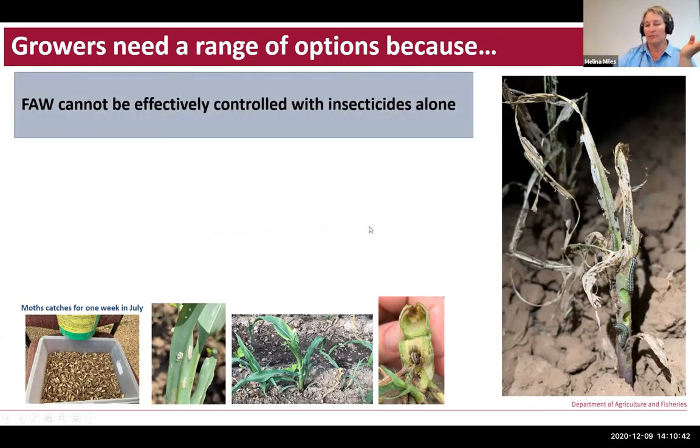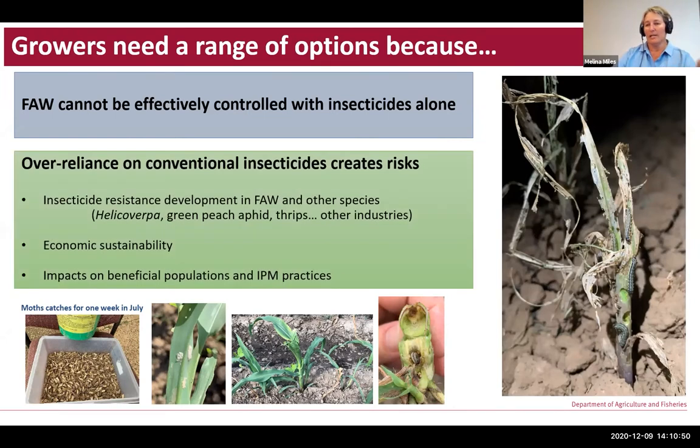And for those of you who've had to deal with it, you know that it can't be effectively controlled with insecticides alone. So it's really important that we acknowledge, and it's been mentioned already today, that over-reliance on insecticides creates risks. And as a prelude to what Lisa has to say, the development of resistance in fall armyworm is a real prospect with the increased frequency of spraying. And there are other species, particularly in sweet corn and other vegetables, and even in field corn and sorghum, that have the propensity or have already developed resistance to products that are being targeted at fall armyworm. So from an economic and productivity sustainability point of view, we really are on a cliff's edge already, I think, if we continue to focus our attentions on managing fall armyworm with insecticides alone.